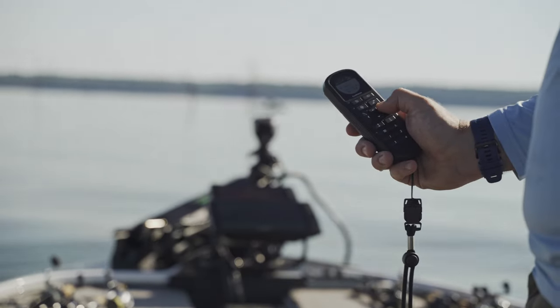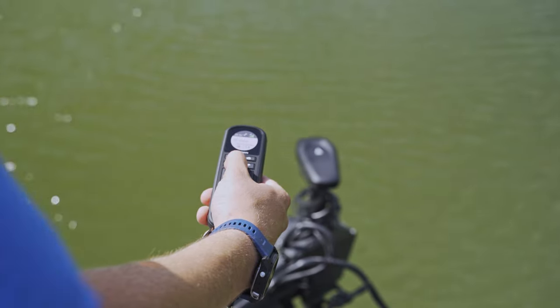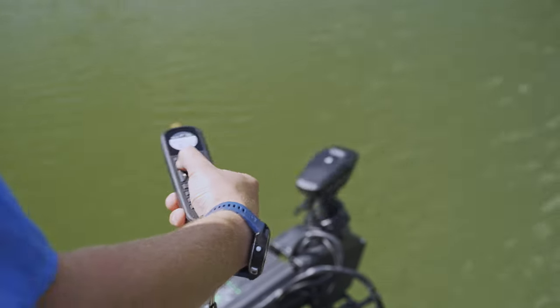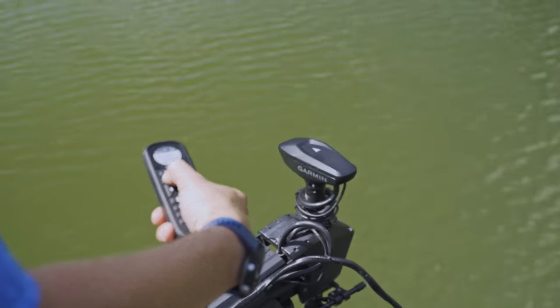This handheld remote with a sunlight readable display offers you the same trolling motor controls as the foot pedal, along with a unique point and go gesture. To use this awesome feature, simply press and hold the gesture button, point the remote in the direction you wish to go, and release. The trolling motor will then make a beeline in the direction you pointed, giving you time to pack things up if you're headed to another spot on the lake, or grab another rod if it's time to change up your presentation.